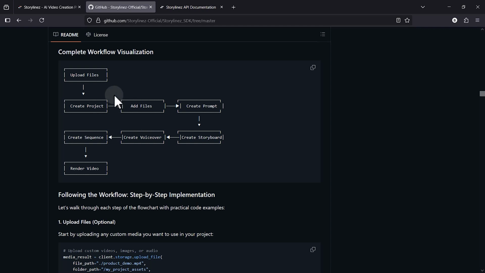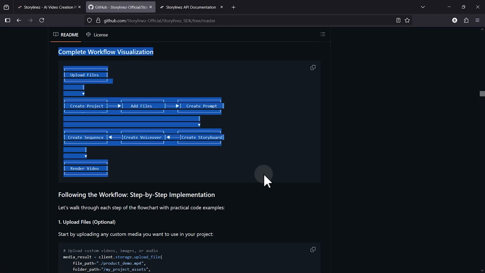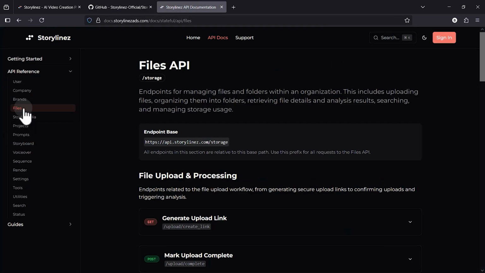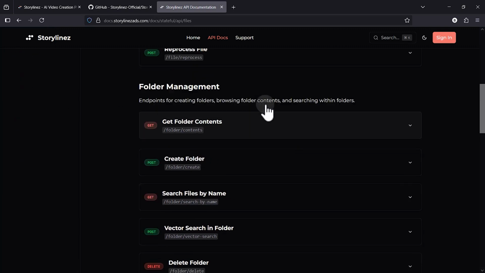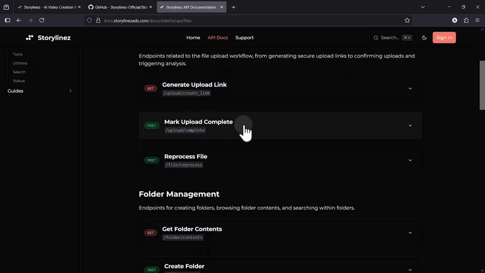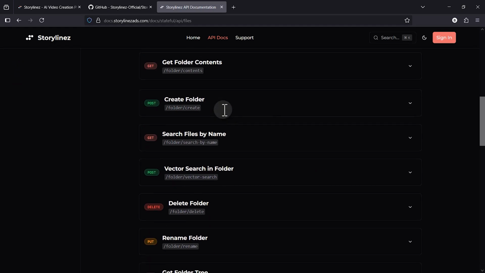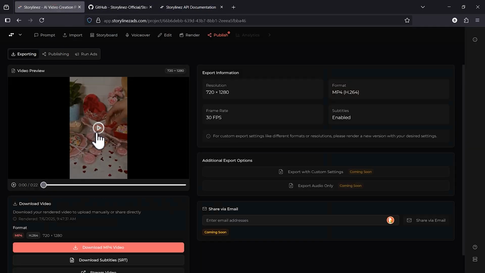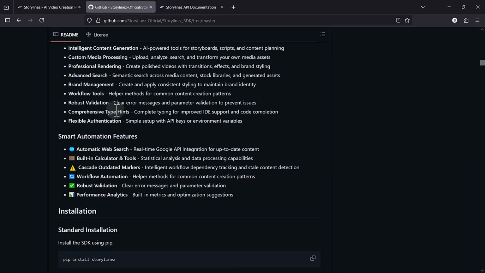Now, I'll go back to the top and explain everything to you, but I do want to reiterate the same thing again. This is another flow validation. You don't need to upload all the files. This will be done using the files route. So you can see here in the files route, we can generate an upload link. We can register that file after we have uploaded it, and you can see I can create folders and do a lot of stuff.